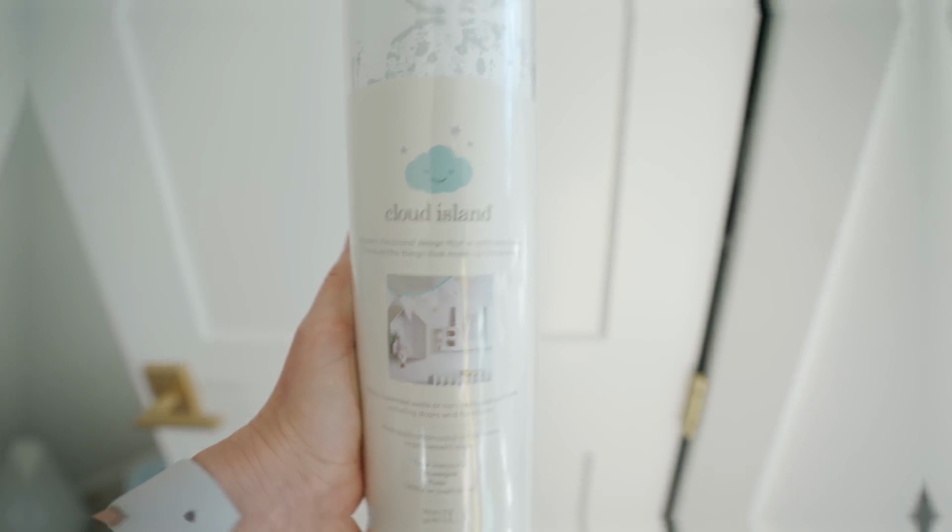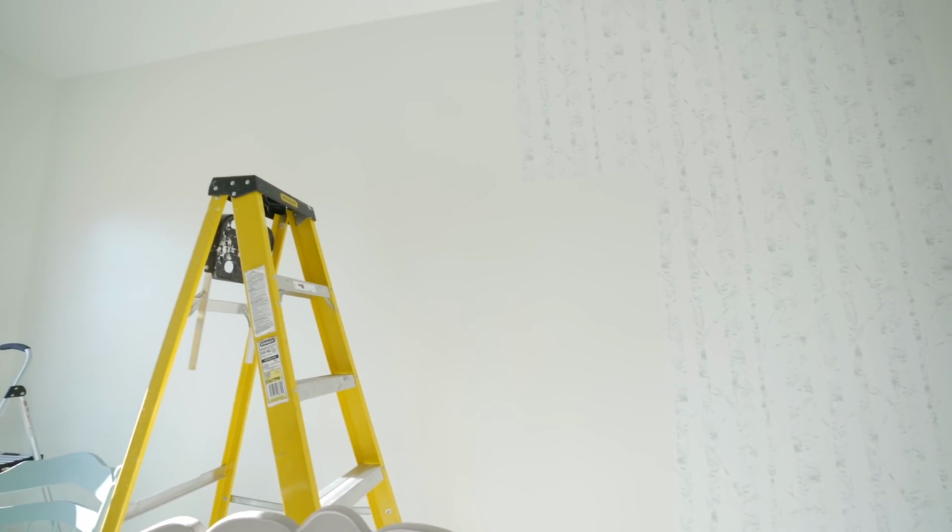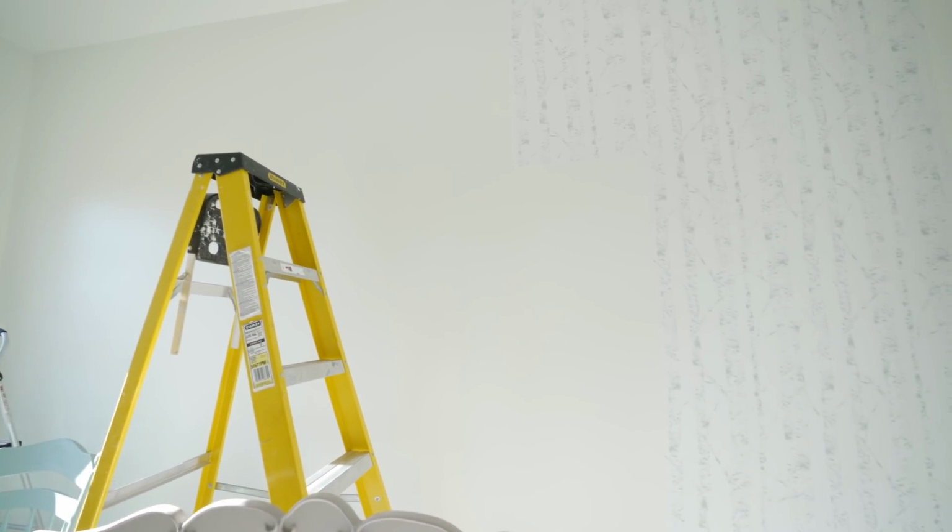My mistake. I put in about 2 hours more work putting a bunch more panels on last night, and those were just atrocious. I couldn't even look at them. So I already pulled those down, and now I need to pull the rest of it down. So it kind of stinks because this is what I had planned in here, but in looking a little bit more, now I have another plan for the walls in here that I think is gonna be just as fun or maybe even cuter. So fingers crossed that that works out.